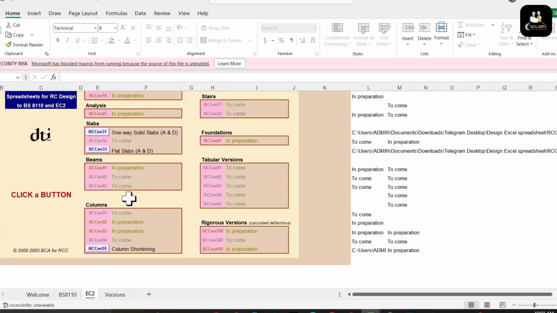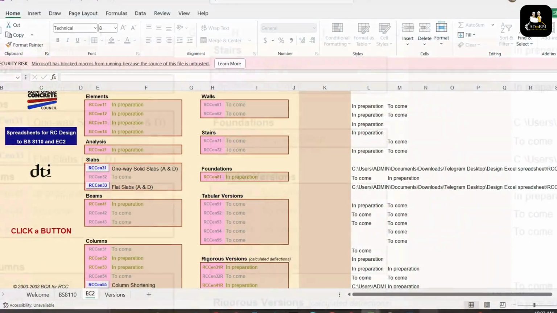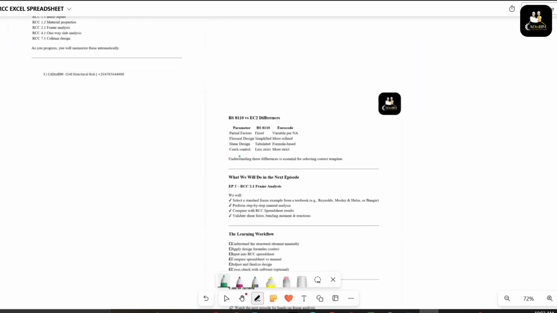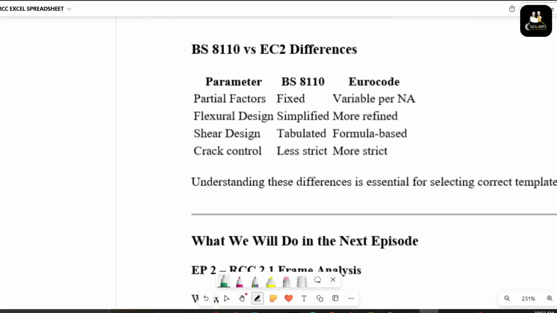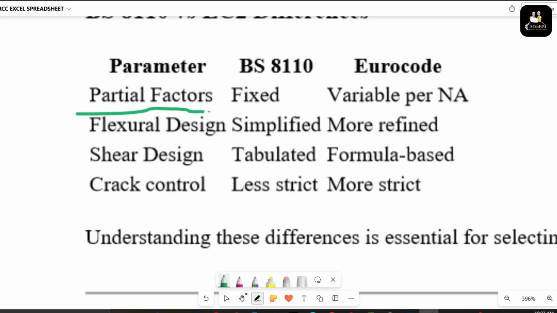They also have the same version, except that the formulas may differ here and there. To also explain the difference between BS 8110 and Eurocode: when you talk of partial factors, in BS 8110 this one is fixed, but Eurocode gives us the room to vary it.